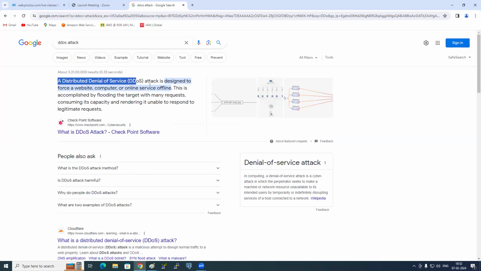It's an attack designed to force a website, computer, or online service to go offline. This is accomplished by flooding the target, which is called HTTP flooding. HTTP flooding means that this virus will send millions of duplicate requests per second, so that our load balancer thinks actual traffic is coming, but that will help to break the load balancer on our site. That is called DDoS.